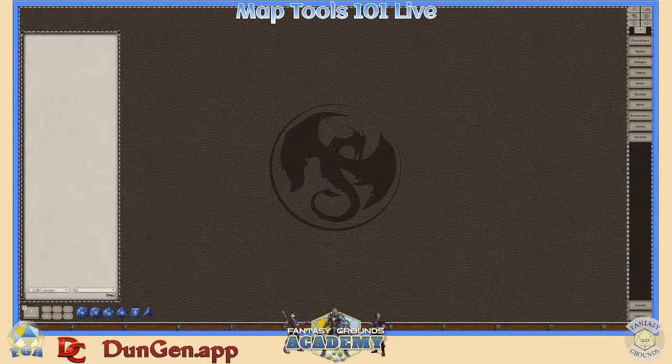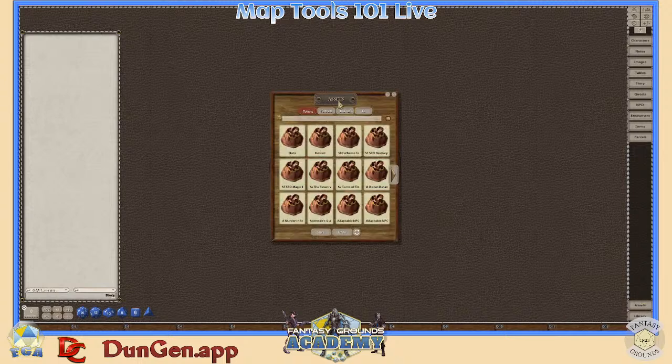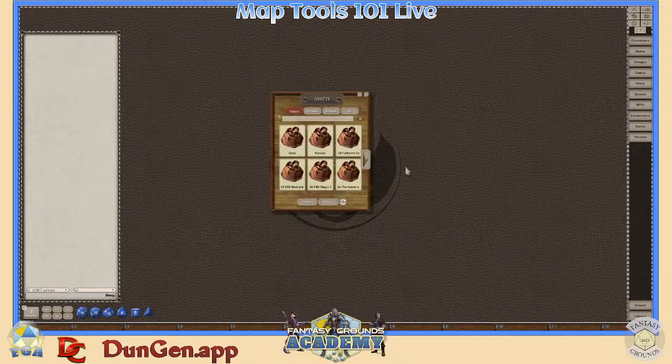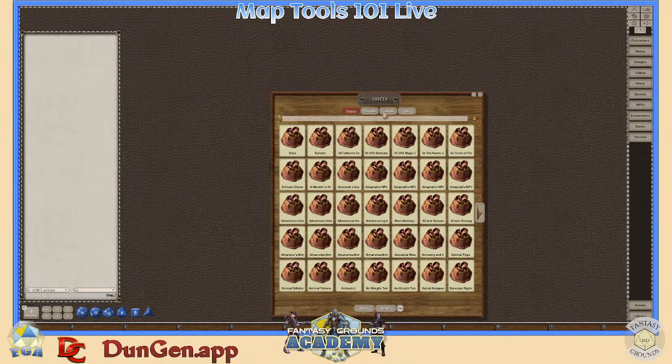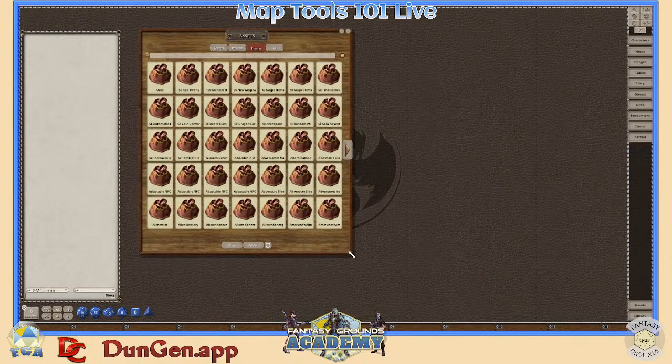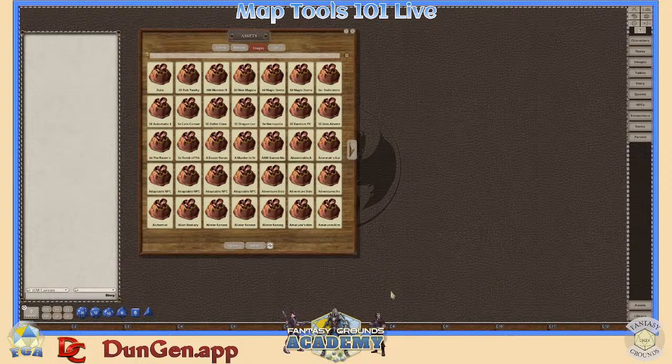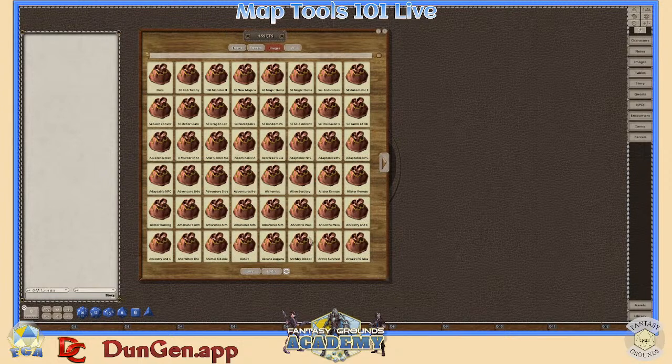So the main thing about the maps in Fantasy Grounds is basically understanding the directories and how that works. So you have an assets folder. The assets folder features a few different groups. You have tokens, you have portraits, and you have images. So let's click on images, and that is where you're going to either place or access your content.